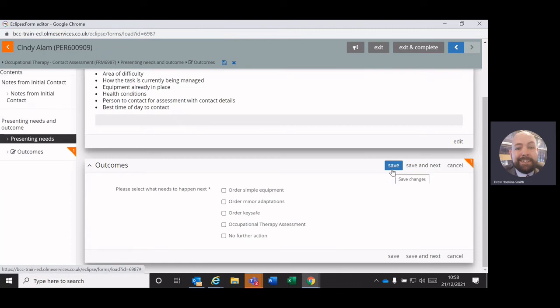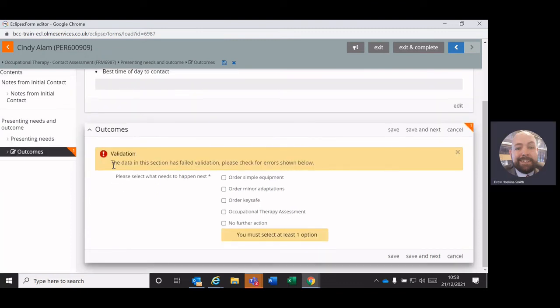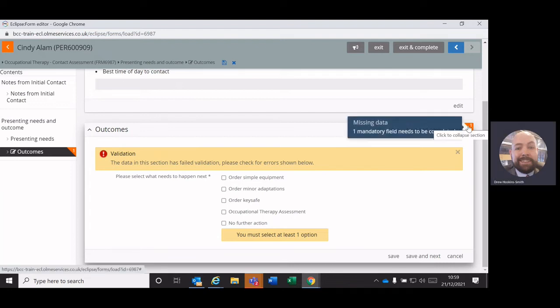If you try and save this section, you'll notice that it's telling you validation's failed. What this means is that you haven't completed all the mandatory information. Not all subsections have mandatory information. You can tell the ones that do, because in the corner of the contents line and also the actual subsection box, there is this orange triangle with the 1 in it, the 1 indicating that there's one mandatory bit of information at the moment. And if you hover over it, it tells you the same information basically.